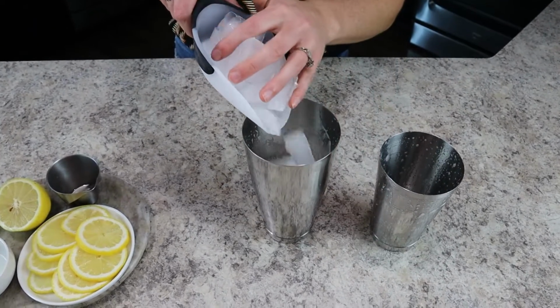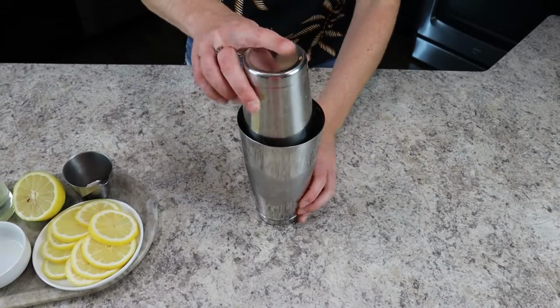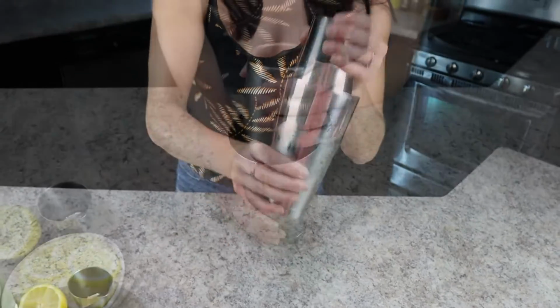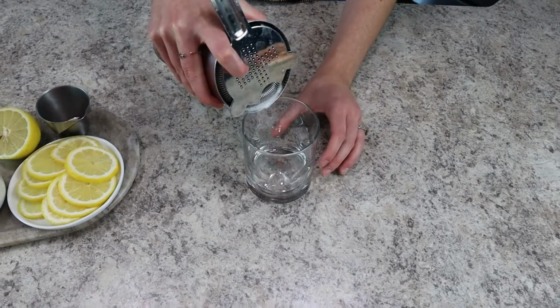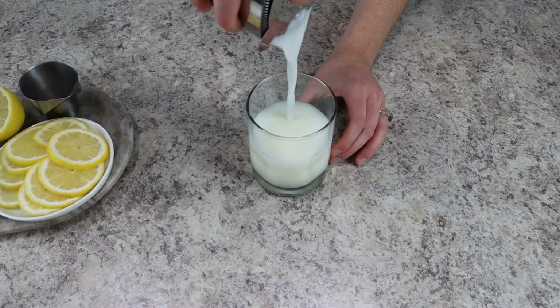The second shake with ice gets the drink cold and then also helps strengthen that nice foam that we'll get on top of the cocktail. The last step is grabbing a lowball cocktail glass and straining the cocktail into the glass. If you want to make sure there are no ice shards, you can definitely double strain using both a hawthorn strainer and a mesh strainer. It's completely up to you.